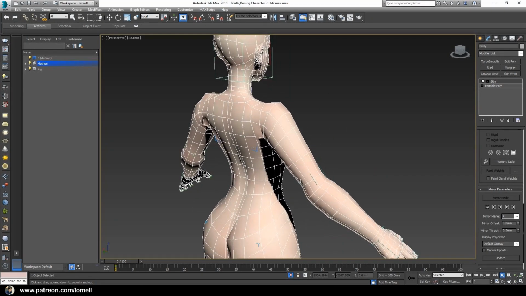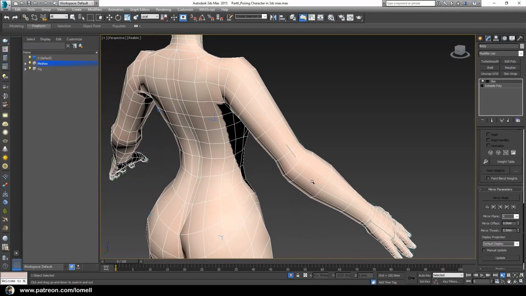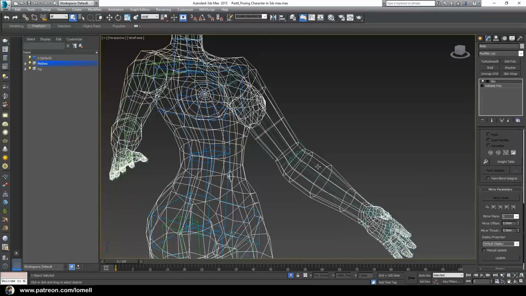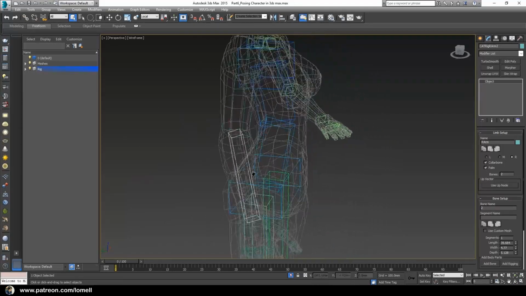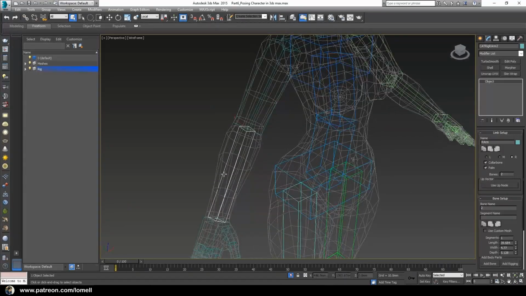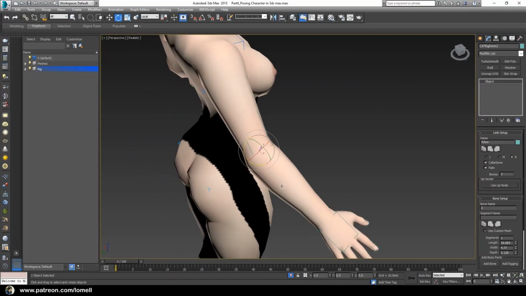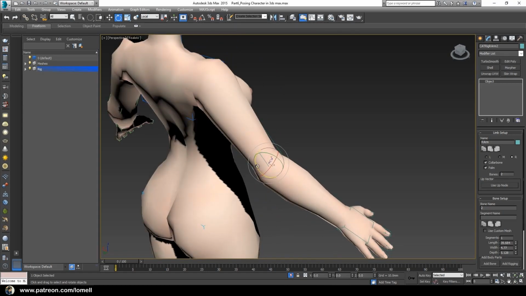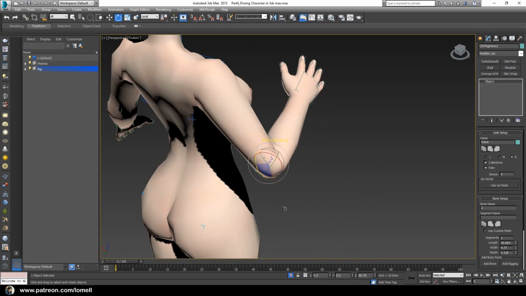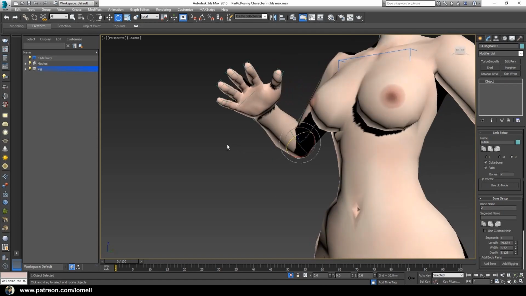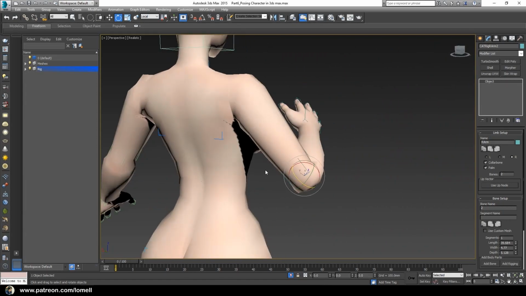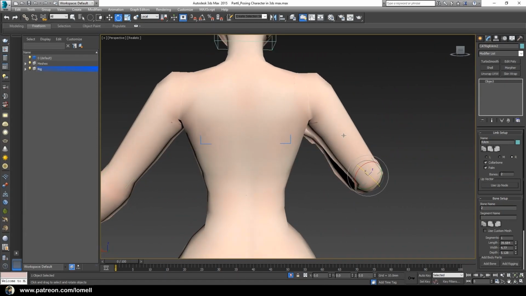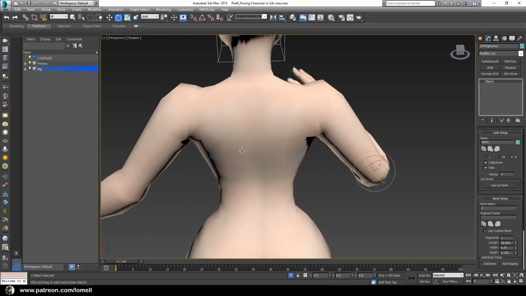Okay, now I'm going to show you the result of the finished edits of the skin weights for our character, and this is how it looks. As you can see, we have a nice deformation here, and it is also the same at the other parts of our character.